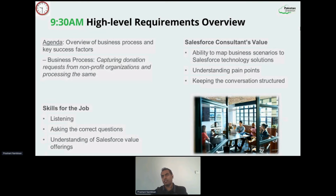And also in such cases, especially when you have business processes which are not very clearly articulated, documented, or defined, you also bring the value where you're keeping the conversation structured. You're trying to make sure there's clarity in the way the high level business process is presented. So yes, it's a high level meeting, but there's a lot of listening and soaking in what is there. But also there's immense value which a Salesforce consultant brings in such discussions where you're keeping that conversation structured, driving the discussions, and mentally planning around, this is what we can do for this particular business need. Right? So again, fairly interesting and important discussions which happen when you are playing the role of a Salesforce consultant.